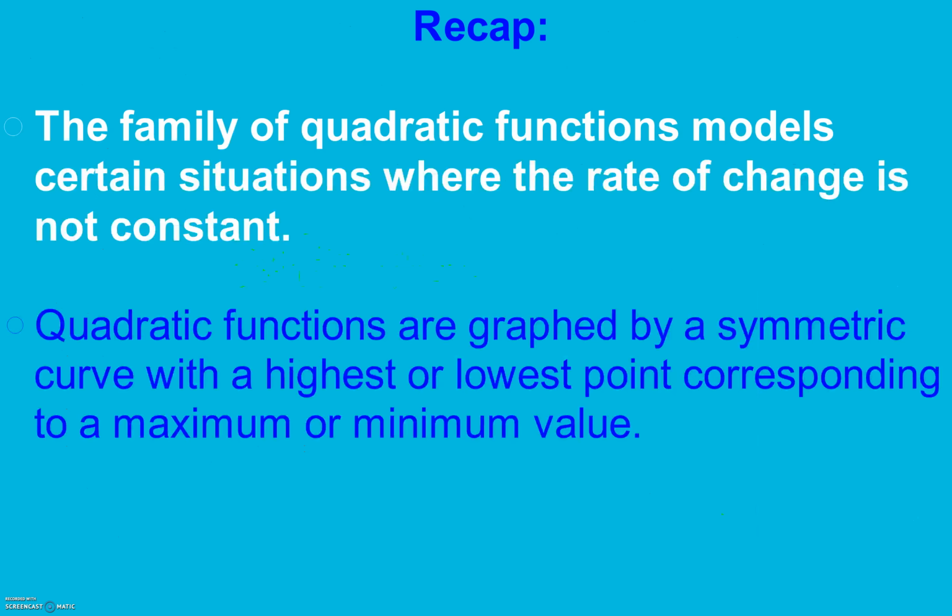Real quick recap here. The family of quadratic functions model certain situations where the rate of change is not constant. Quadratic functions are graphed by a symmetric curve with the highest or lowest point corresponding to a maximum or minimum value. And that's all I have here for section 9.1.